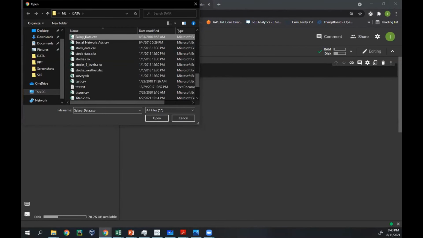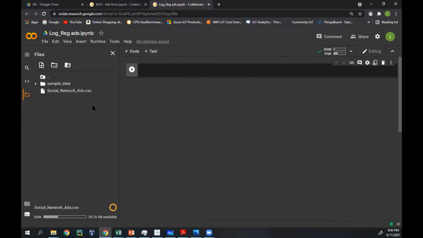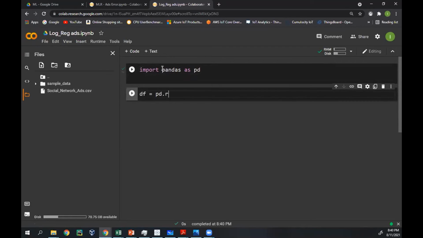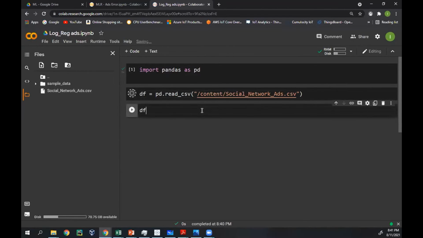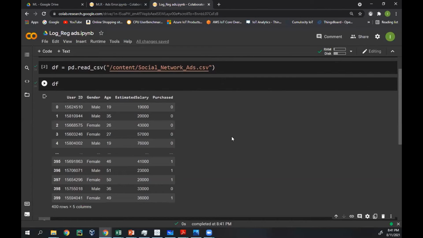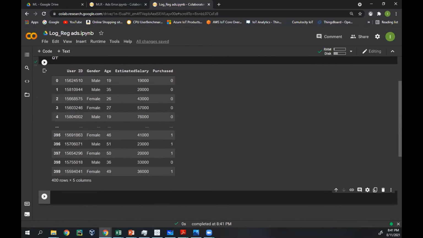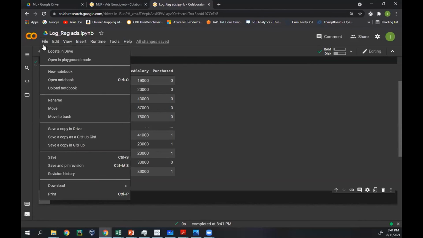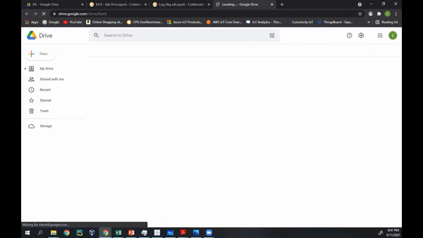Social network ads, right? Yeah. So this is how your data set looks. Okay. So please load the data. In the meanwhile, let me locate this file and let me give you this file in your drive folder.